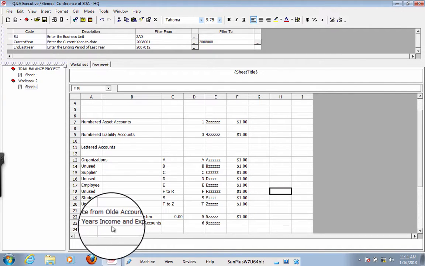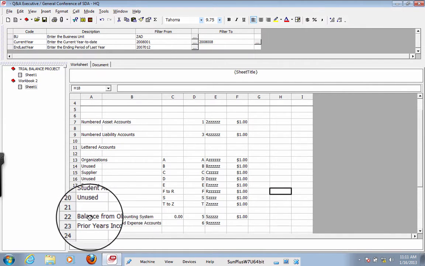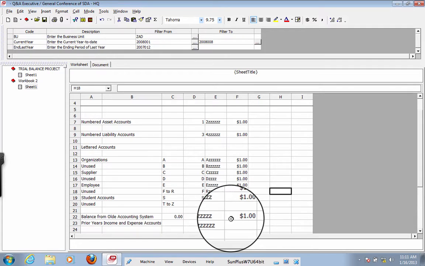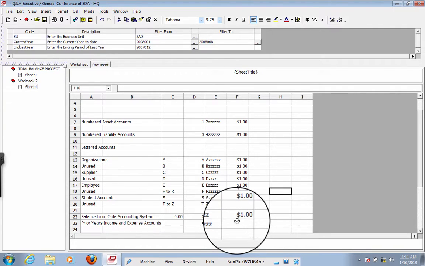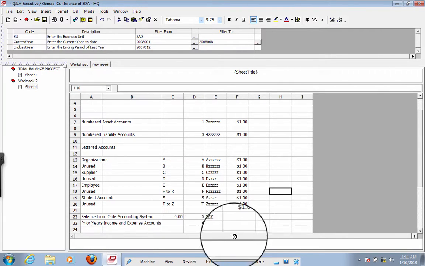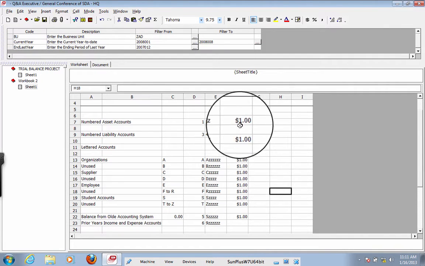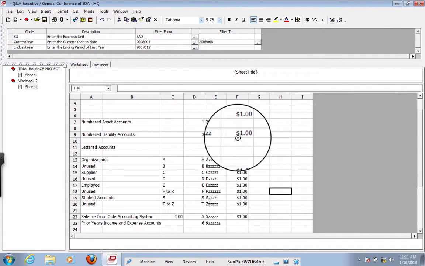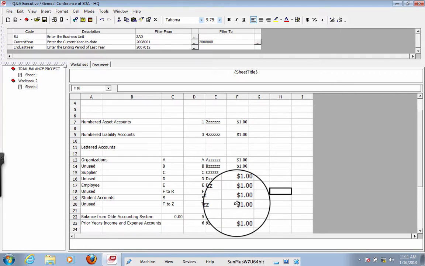And I didn't exactly explain this. This section right down here is calculating the end of last year's fund balance. Okay, so all of these are balance sheet accounts, and we have now picked up all of those balance sheet accounts, the summary. They're not balance sheet accounts, but they are groupings of balance sheet accounts that we've picked up as of the balance sheet date.